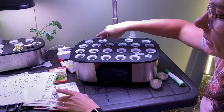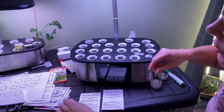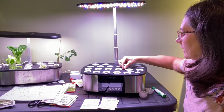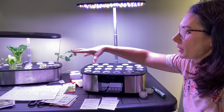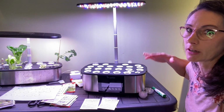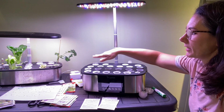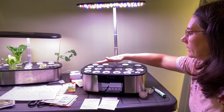So I am going to plant some basil, some oregano, sage, and thyme in this back row. One thing I have noticed with this LetPot is these are spaced a lot closer together. So it'll be interesting. I tend to have my plants getting a little bit crowded in that one. So we'll see. They do recommend doing a cut and come again kind of planting for these cells. And maybe if I did that a little more diligently, then I wouldn't have so much crowding, but they are closer together.